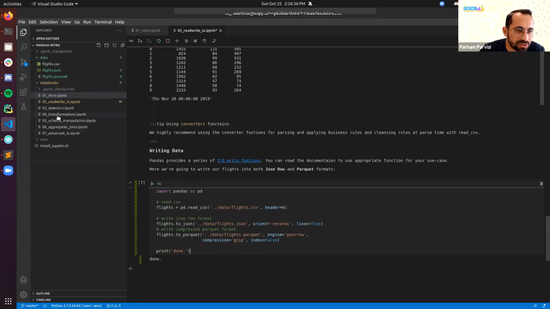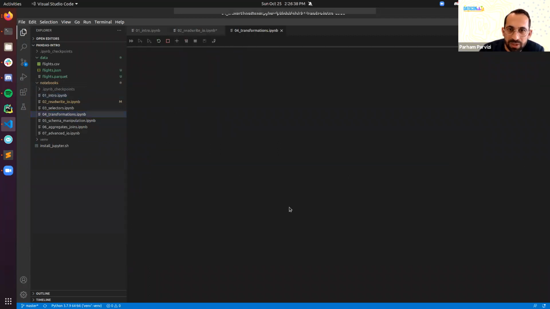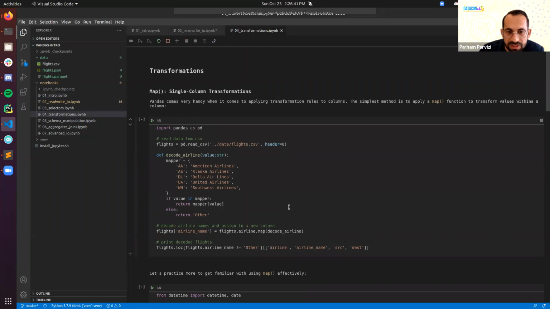If we go into, for example, transformations, this is where we teach you how to use the map function in pandas to apply transformations on top of your data frame. In the very beginning, you can see the airline codes, the two-letter codes that are usually assigned to airlines. In this case, we write a function that maps that to the full airline name.